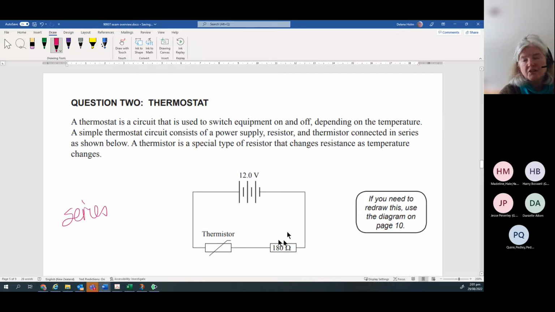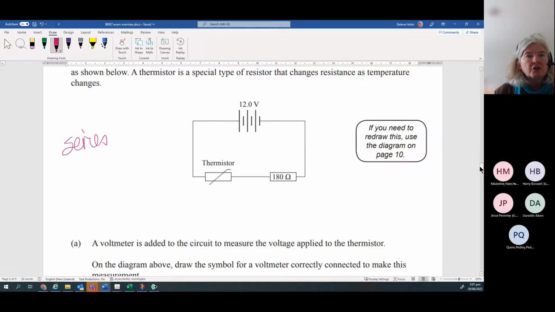We just simply assume that the wires have so little resistance compared to the resistors and, you know, the bottom 2 that we can ignore any resistance there. So the first thing you need to do is to draw a voltmeter to measure the voltage across the thermistor, because that 12 volts over here is divided across this one and that one. The total voltage across both will be 12 volts. And hopefully you know that voltmeters are connected in parallel.